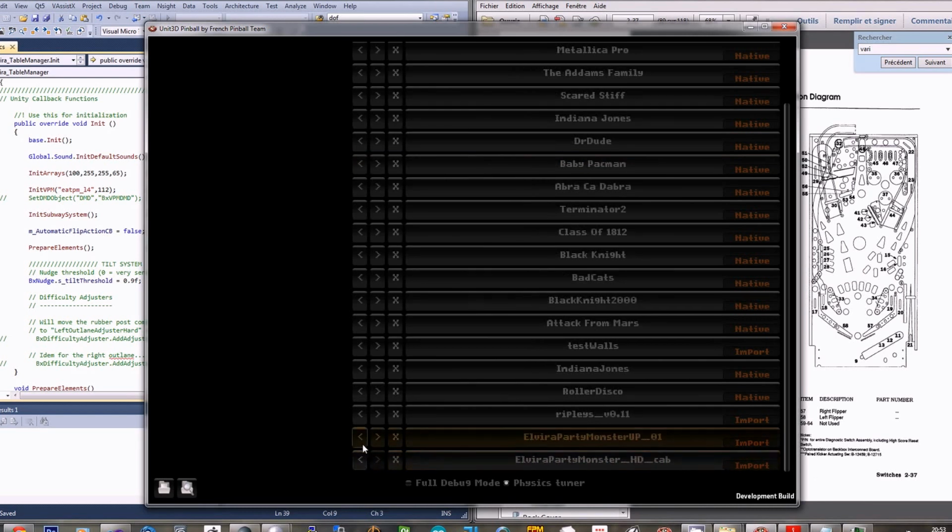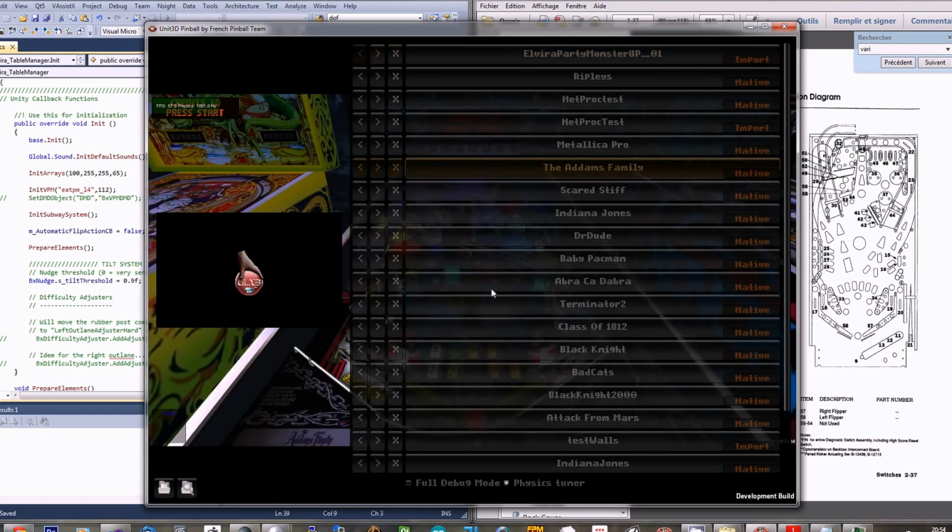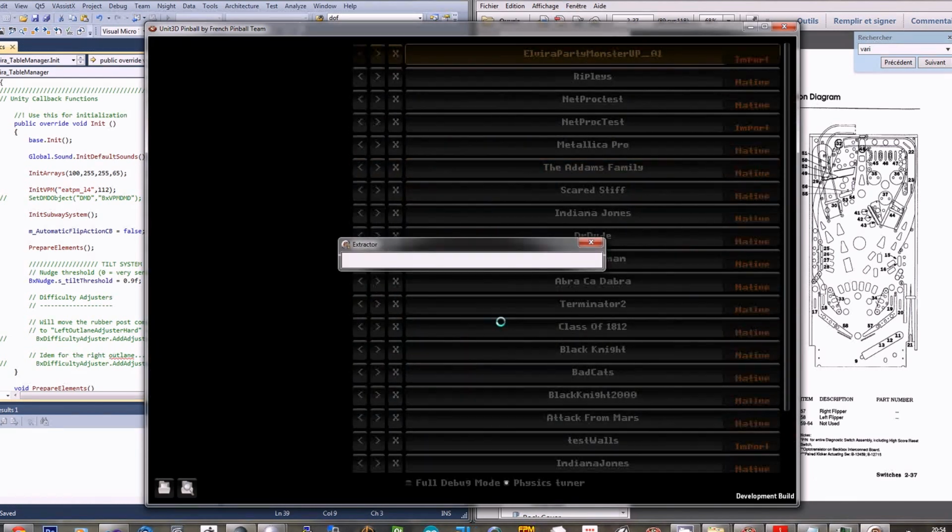You can move the table upward for it to be always visible when you start the launcher. Alright, so now we will have it up there. I click on it and it's doing it.